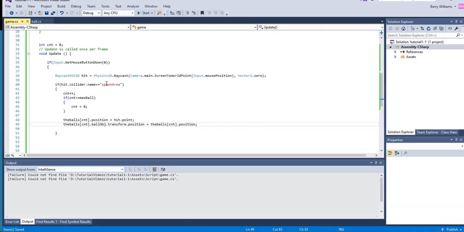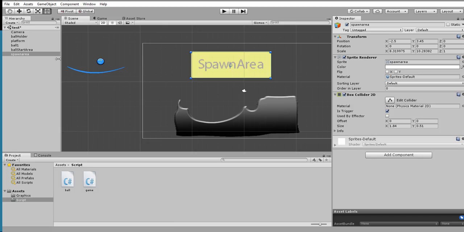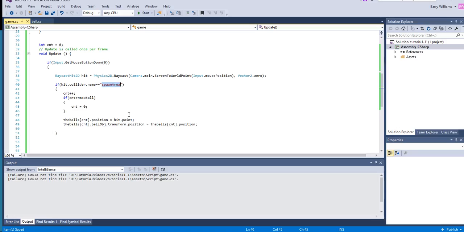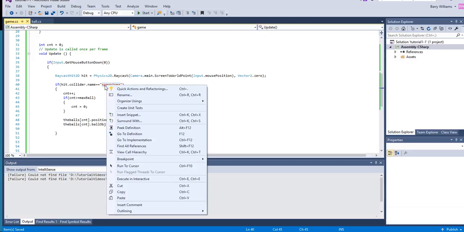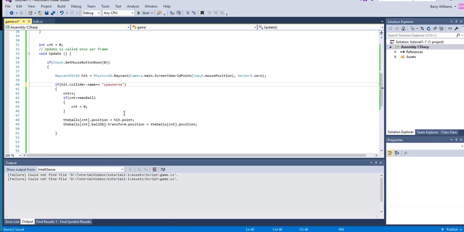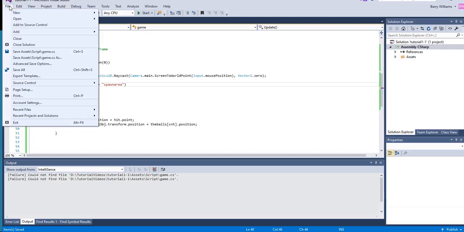Okay, it may be because I don't have the right name. Or did I add a collider to this? Yeah, added a collider, Box 2D. Okay, and the name is spawn area. Let's get this name here. Okay, see, the name is wrong. It's case sensitive. So now we had to change the name to that.